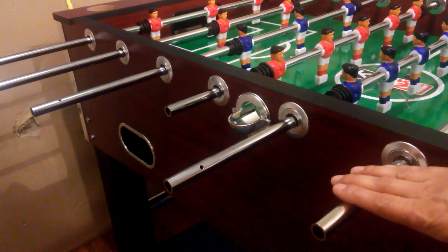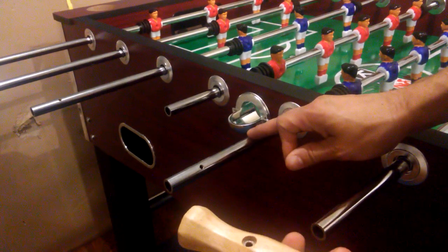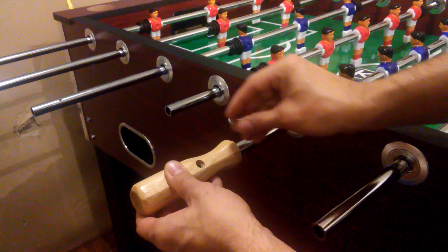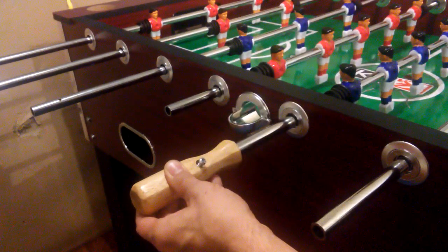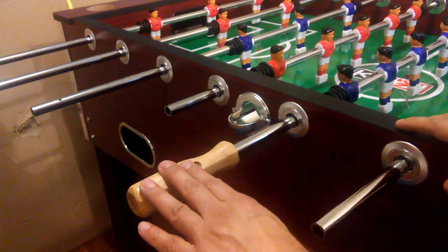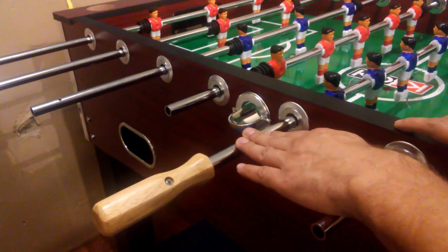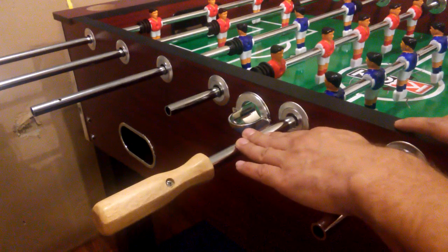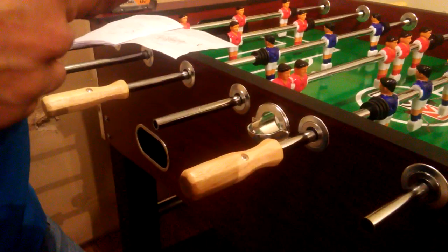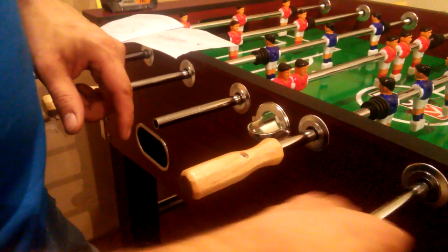After you've inserted your rods and attached the correct number of players per rod, we move on to step 11: attaching our handles P7 onto the ends of our rods using our H7 screws. Line up the hole of the handle to the hole of the rod, insert your screw, and tighten. One quick note — these handles are really high quality, unlike the cheap rubber slide-on handles from other companies. Also, these rods are semi-hollow, so they are durable enough for rough play yet light enough to give players full control over the rod. If you need any rod lubricant, please contact Kik and we'll send you a free bottle. After attaching all your handles, move on to attaching your rubber cap P8 to the other end of the rod.